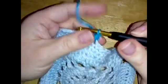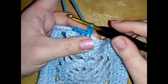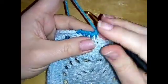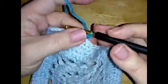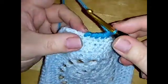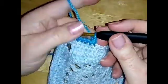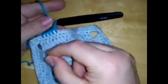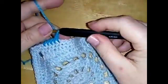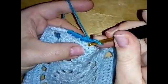Sometimes for this stitch, I hold my hook in the knife hold, and then you have the pencil hold. For this stitch I sometimes find it easier to swap my hold, because the knife hold is great for working this way, not so easy for that way. If we're right-handed, we write in this direction, so it's more natural, and I find it a bit easier to hold it in the pencil hold for this. Actually, I don't know why I wasn't doing that before.